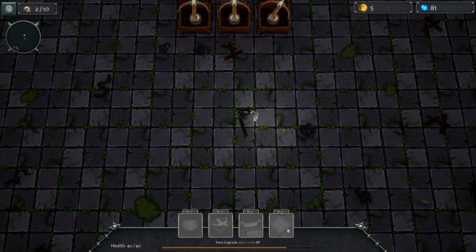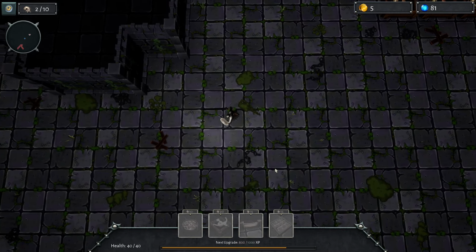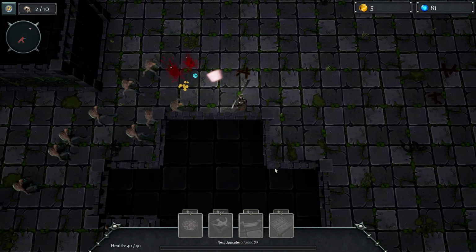I don't really see the point in the spike traps if you can't even maze, though. Unless they can fit under the other towers.